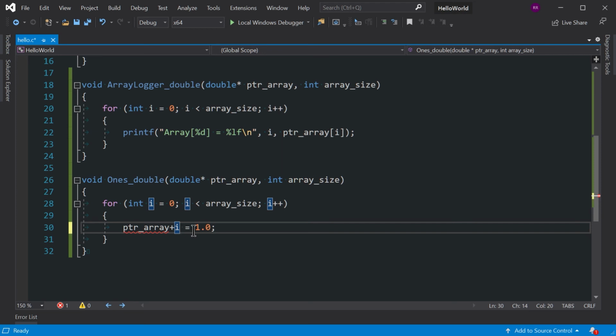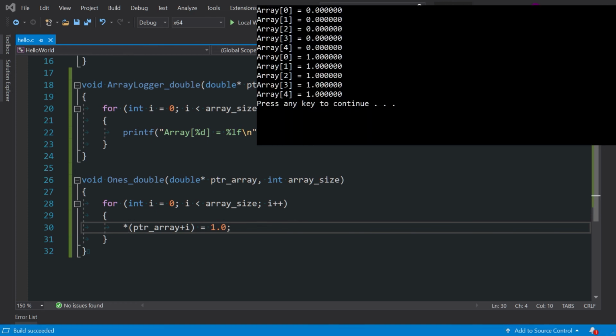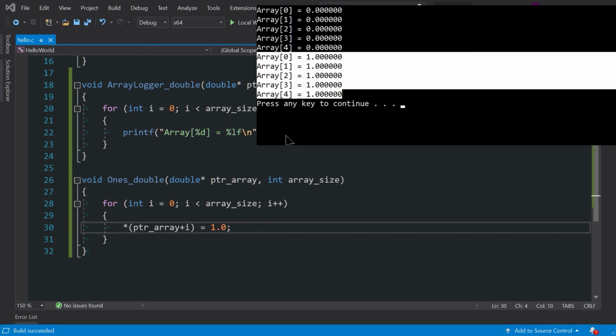If I is 2, I'm pointing to the third one. So by changing I, this pointer will point to different elements in the array. If I dereference it, now I have access to the value at that address. Now I can change it to 1. So this code is identical to the previous code I showed you. Let me actually compile and run the code. You see that again, I successfully initialized the array to 1.